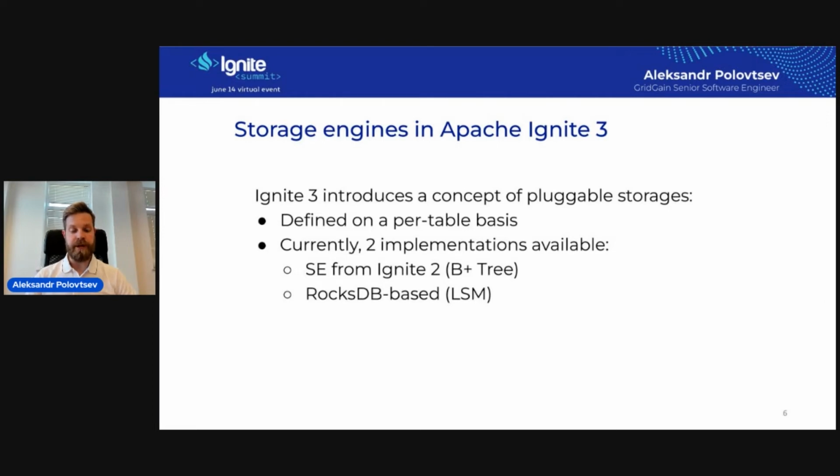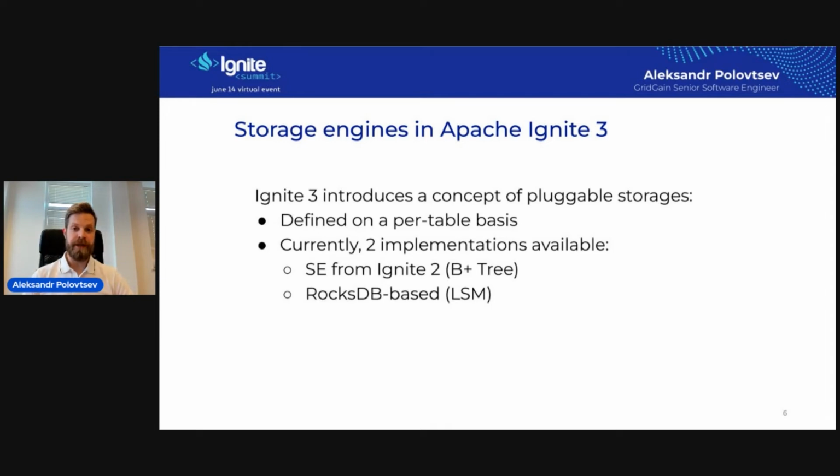Now let's look at Apache Ignite 3 and the new feature that it introduces. So now Apache Ignite is no longer tied to a single storage engine implementation, and apart from the B+ tree storage engine that was ported from Ignite 2, we also introduced a new storage engine which is based on RocksDB.